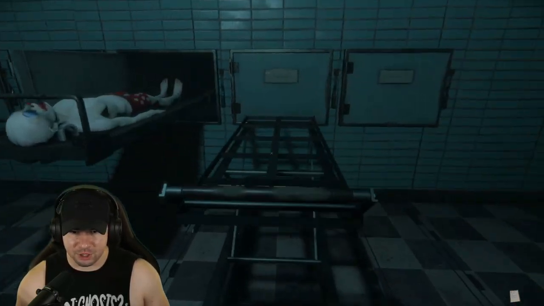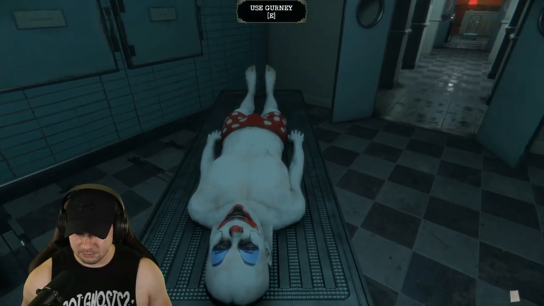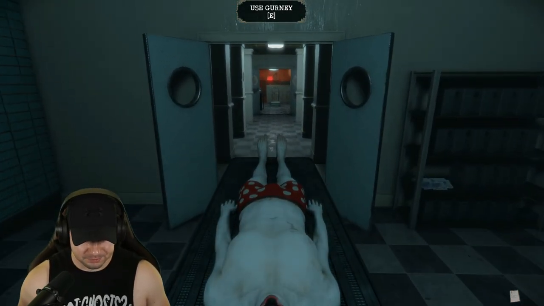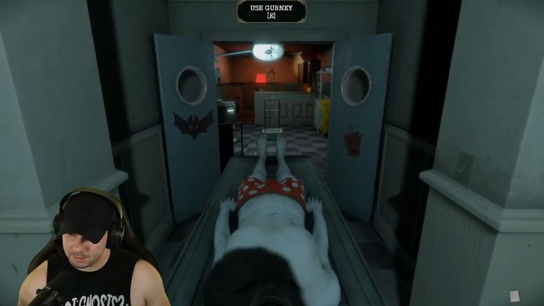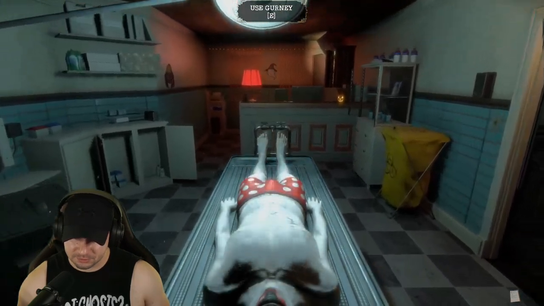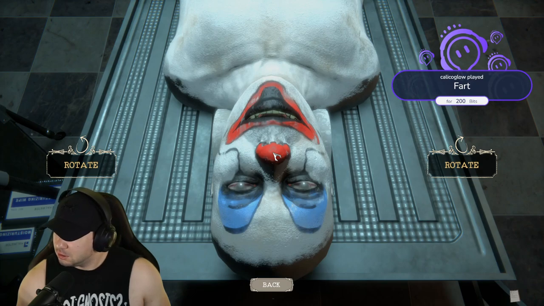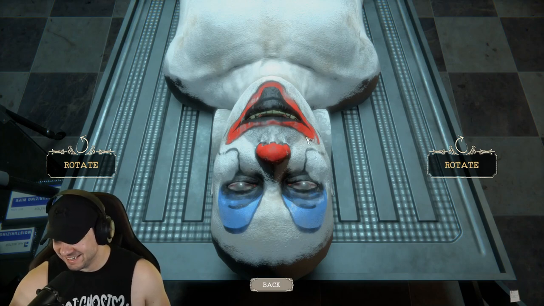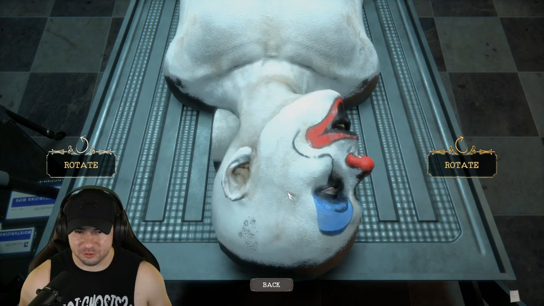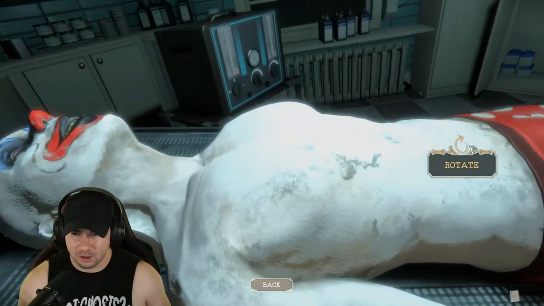Alright, let's get working on the clown. What could go wrong? Clown's already been doing some cardio around the whole freaking morgue. What the hell? Why does chat have aimbot when it comes to perfectly timing sounders? Do y'all just practice this? What the hell?